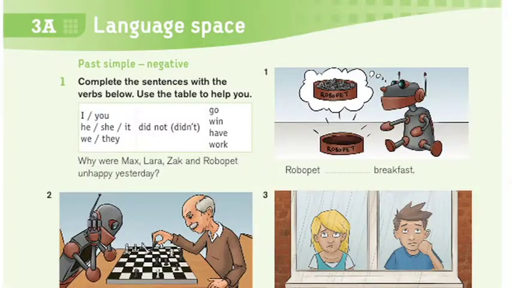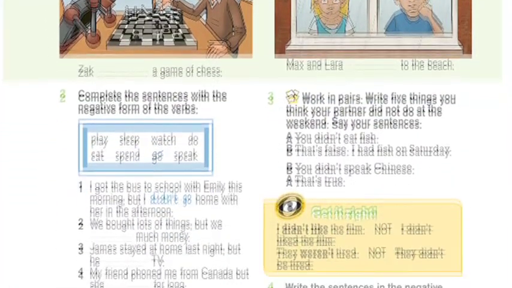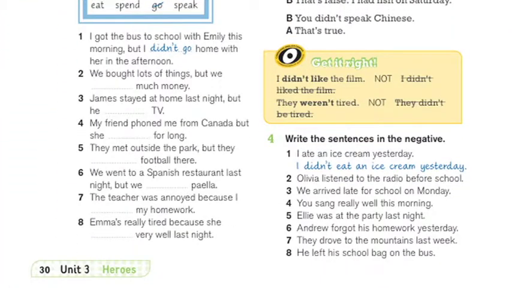Language Space also has a box called Get It Right. And Get It Right is part of the philosophy of Cambridge books, because Cambridge has the fantastic bank of language produced by students who are learning English, which comes from the exams, and so we can look at that bank of language and really understand what the most typical errors are of your students.